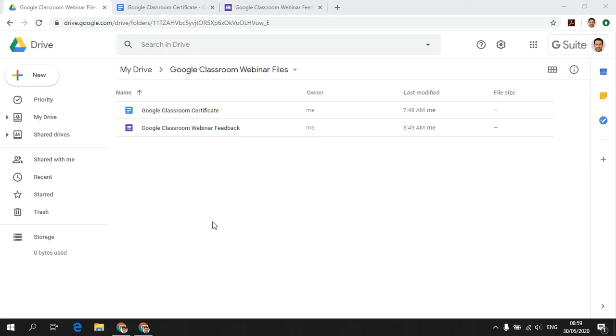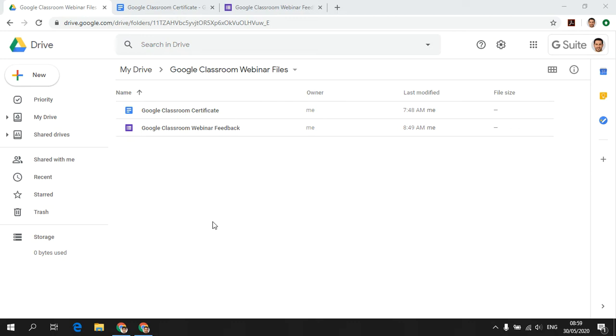What I want to do in particular now is set up a Google form that enables participants to provide feedback at the end of a PD session, asks them for their email address, and then automatically sends a training certificate in PDF format to their email address.